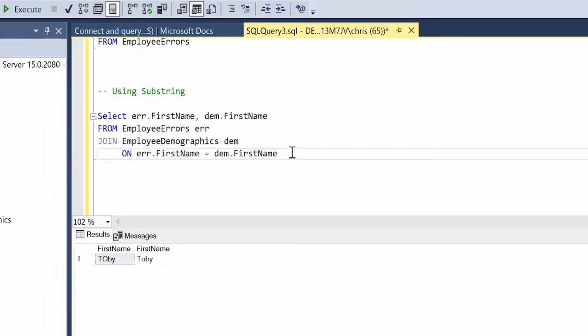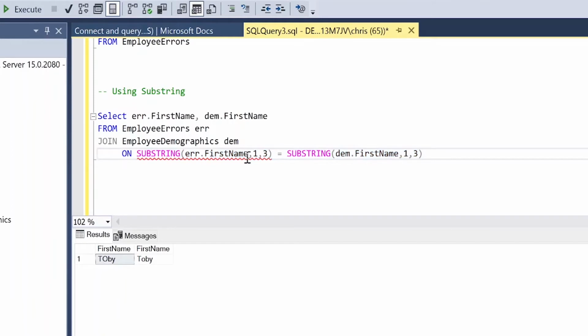So, we want to get all of them to match. And we can do that, but it's going to be in a little bit of a different way than maybe is perfect. But that's why they call it fuzzy matching. So we're going to use substring on this. So I'm going to say substring, and we're going to go 1, 3. So starting at the first position and going forward 3, and we're going to do the exact same thing on the demographics side, substring, 1 and 3.